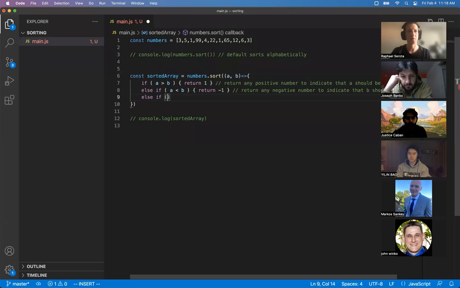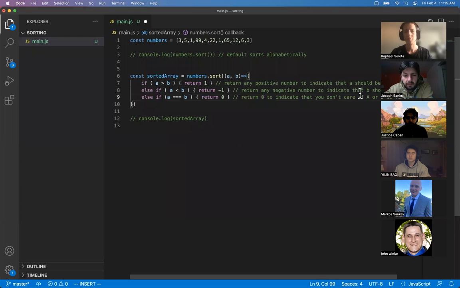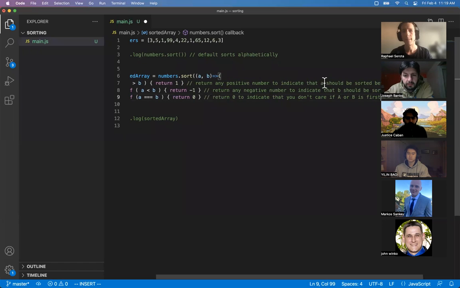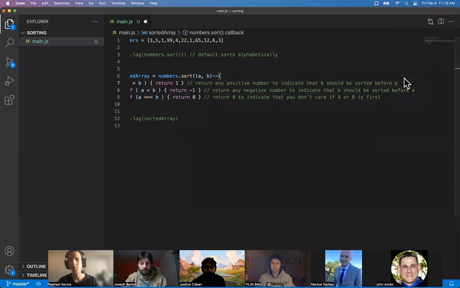So we'll say else if A is equal to B, we return 0. Just gonna capitalize these, make it a little bit easier to read.